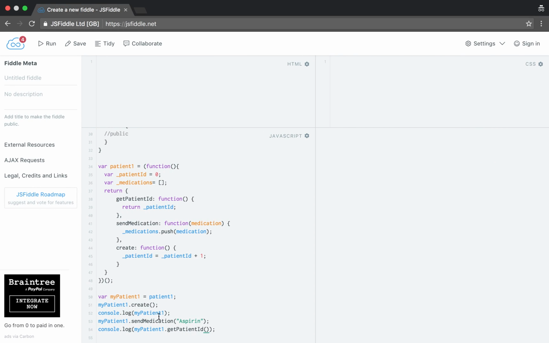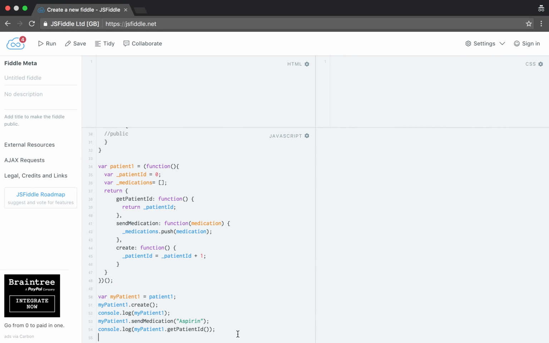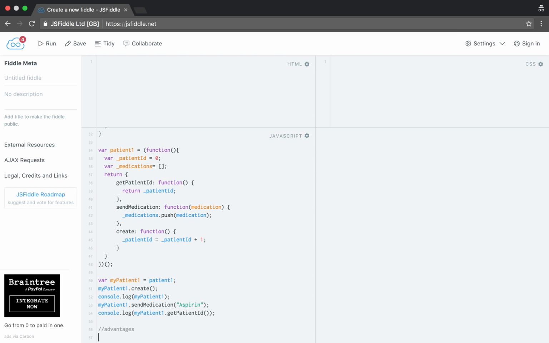So what do you see as the benefits or the disadvantages? Let's start with advantages. The code is now cleaner. It's separated. We now can separate between public and private.